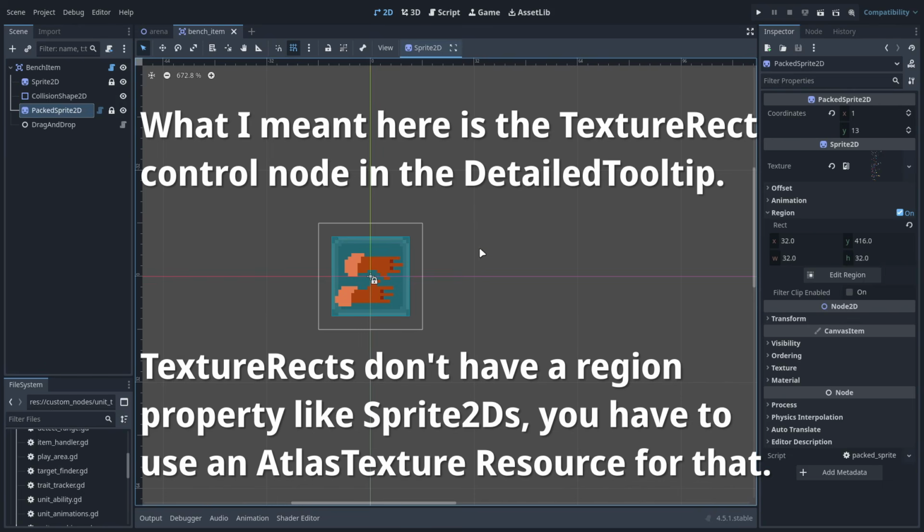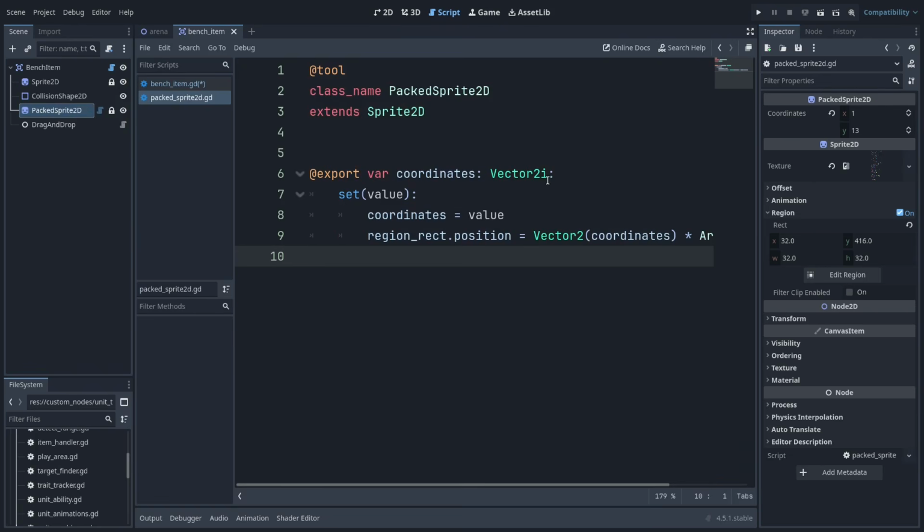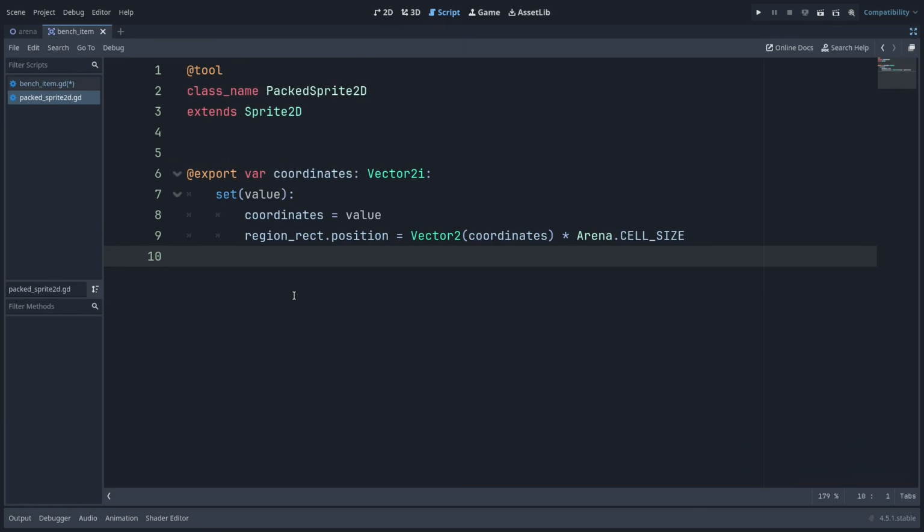So with a quick detour, what we can do is we can say that we provide a conversion function inside our PackSprite2D component. So if we click on the script, it's a pretty easy script that we have for the PackSprites, right?